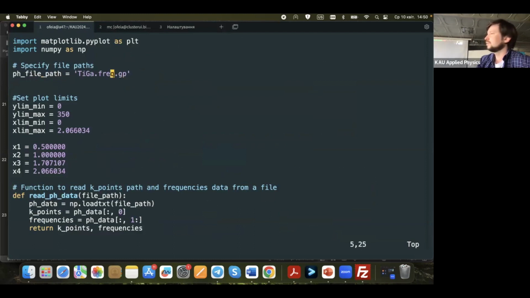We will plot this file, frequency GP, in convenient form. Some limits, like in Y we will have frequency. So I typed 350 gigahertz, and this is just our Brillouin zone.